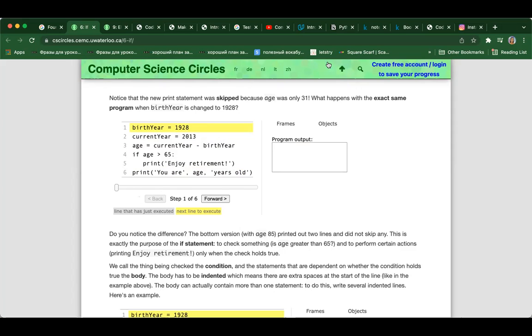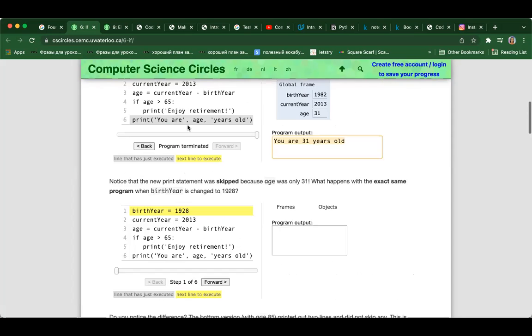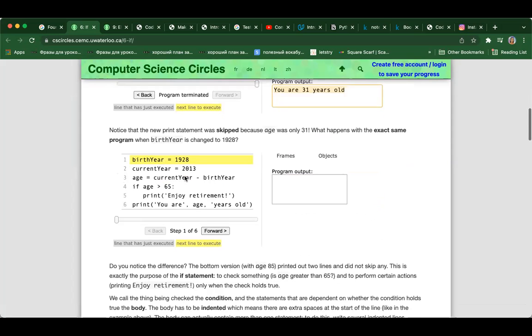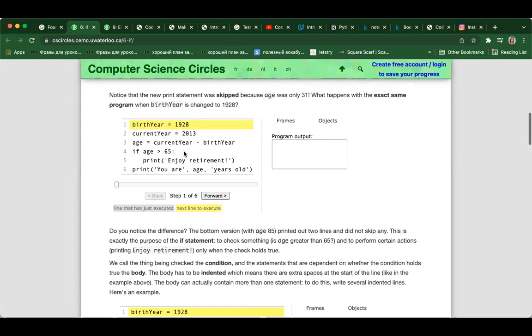If you know the answer, please just unmute yourself and feel free to share your opinion. It's the same program, but something is changed here. We changed the birth year. It was 1982. Now it's 1928. What's going to be in the output?